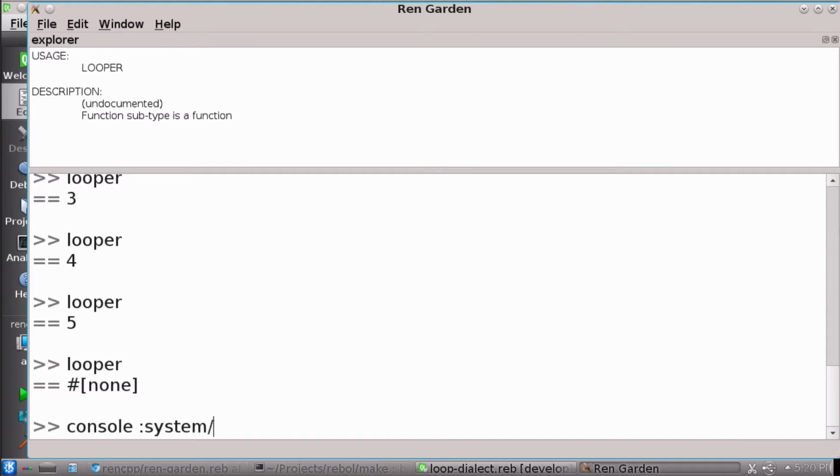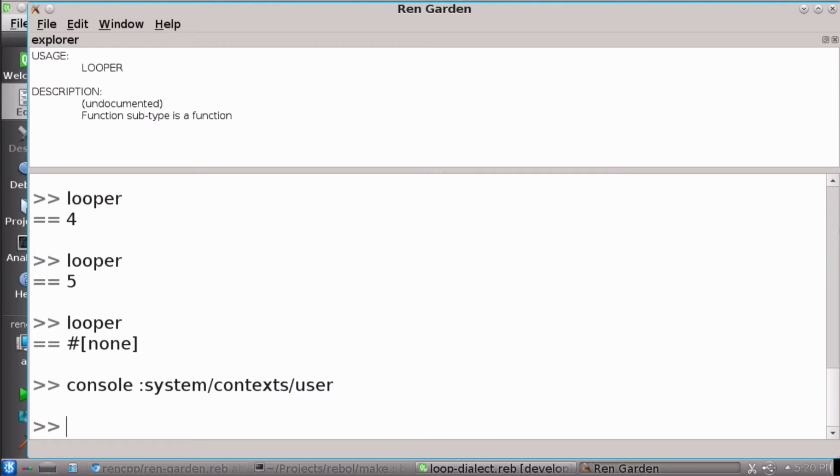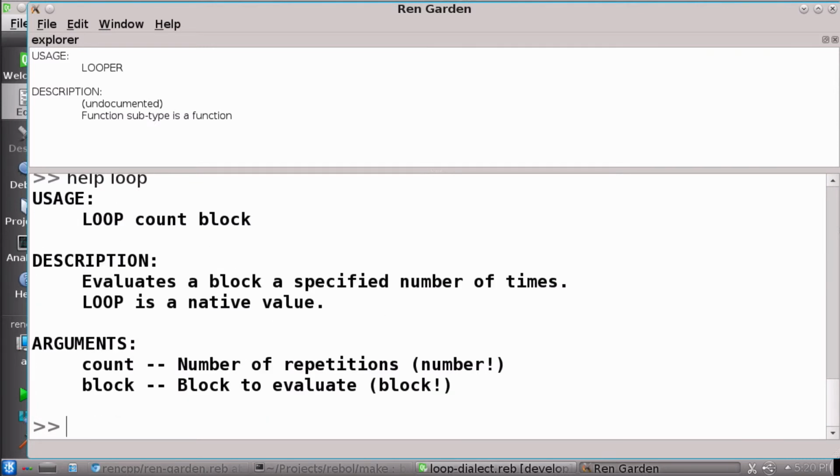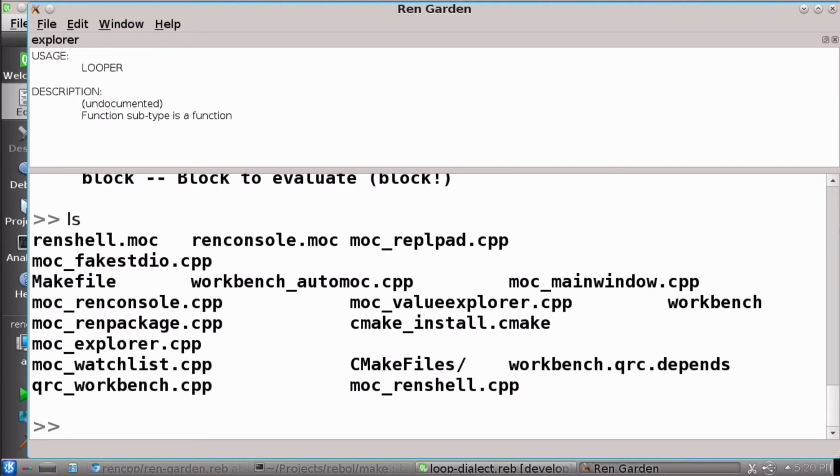So if you pass an object to console, then that will become the console that's used. So you get back to the standard loop and the standard definitions and things like ls working the way they used to work.